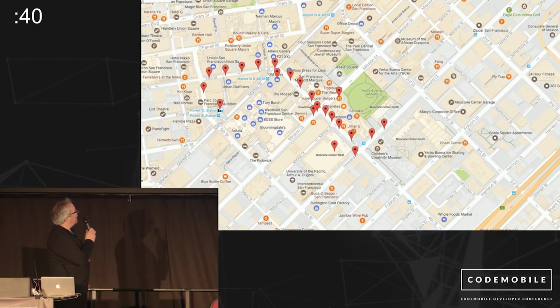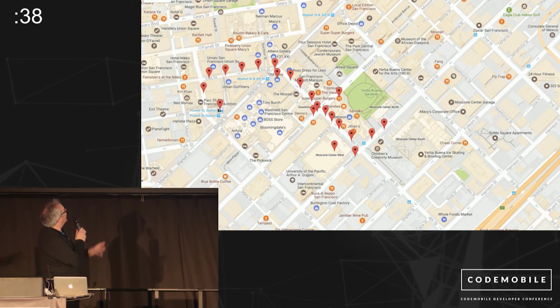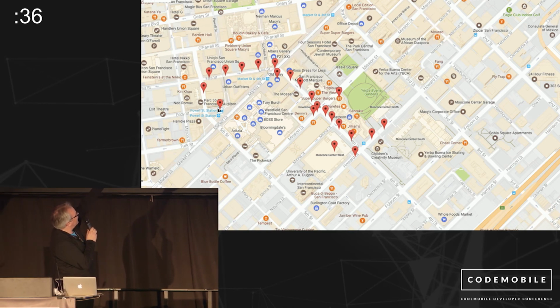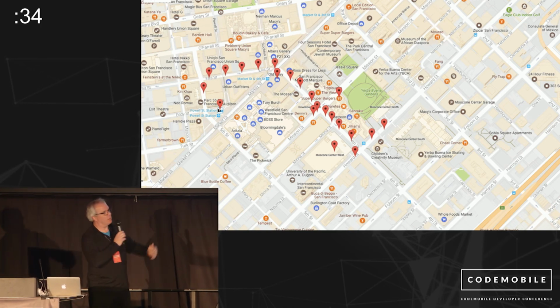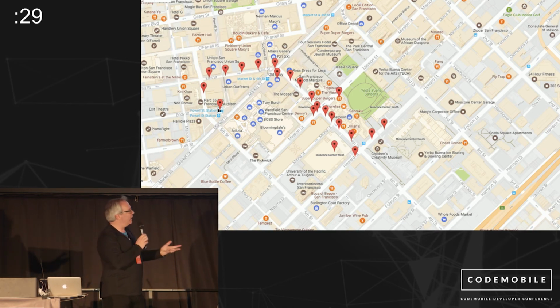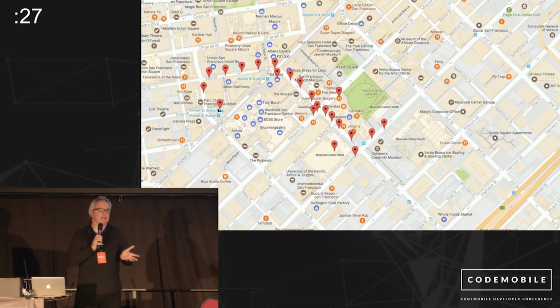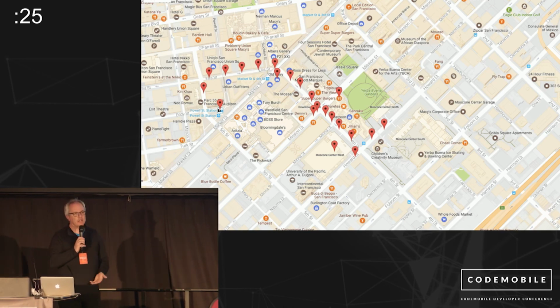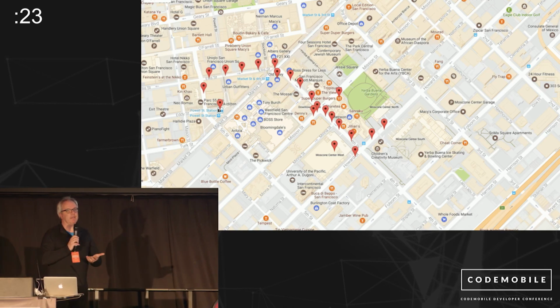It gave me these latitudes and longitudes, and it was mostly accurate. I was in the hotel at the top of the image, and I was speaking in the Moscone Center West in the center of the image, and I was able to get these back just by running that command and calling the API. Like I said, this was on a Raspberry Pi backplane, no GPS on it, just sniffing Wi-Fi signals around me.